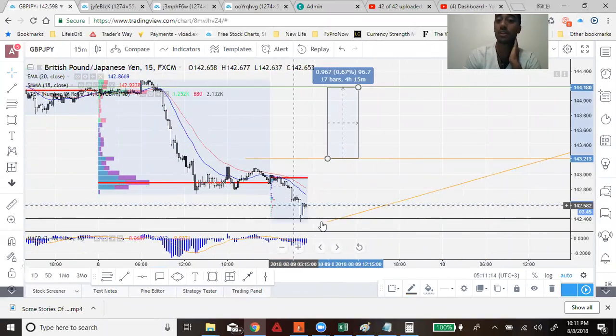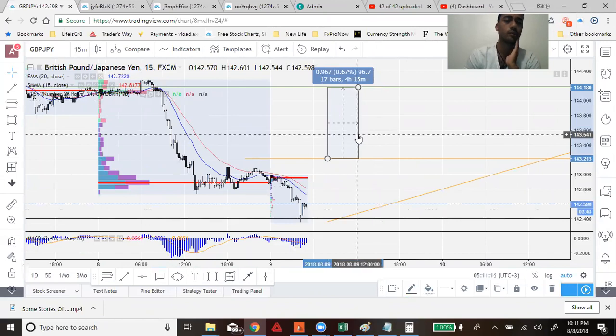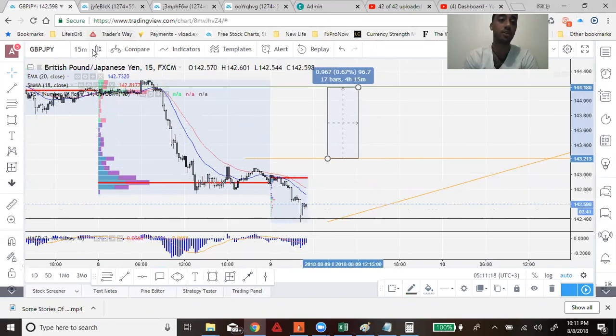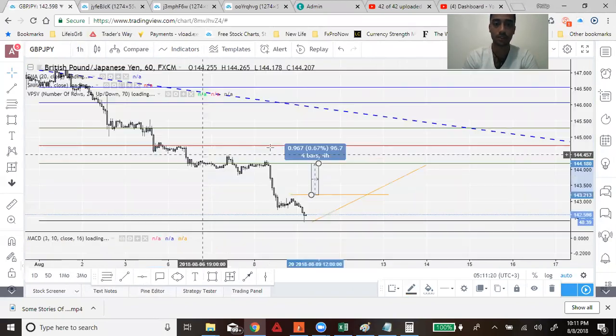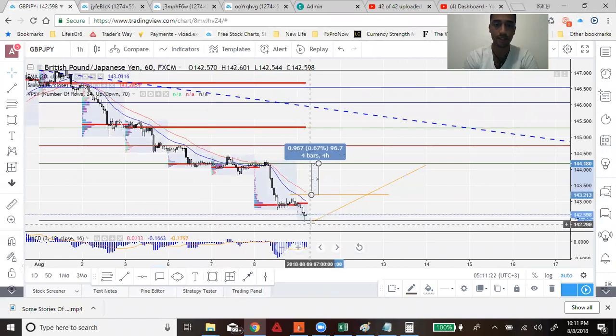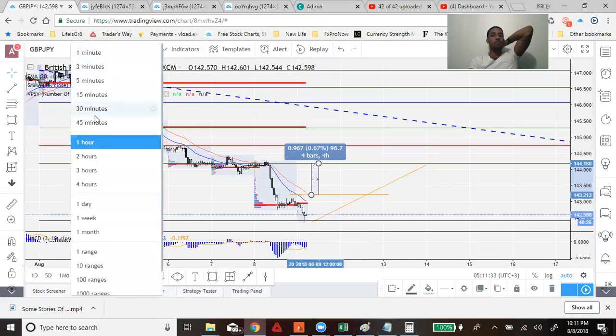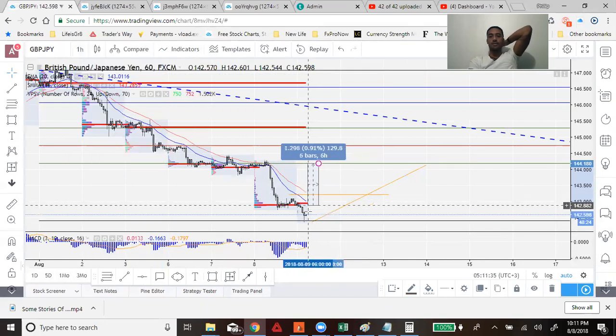Or you can go in with a really low lot size right now and then get in, whatever you want to do. And then you can make your risk literally at the bottom of this, which is hardly anything. It's only about a 30 pip risk. Yeah, 30 pip risk, which is hardly anything. You know what I mean? But the upside is really, really grand.